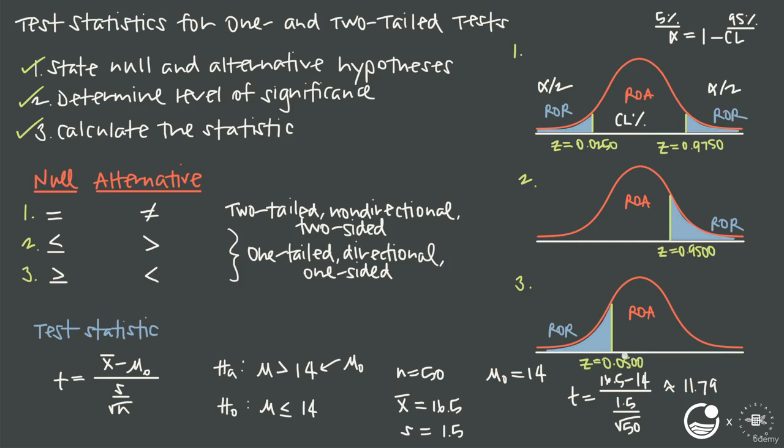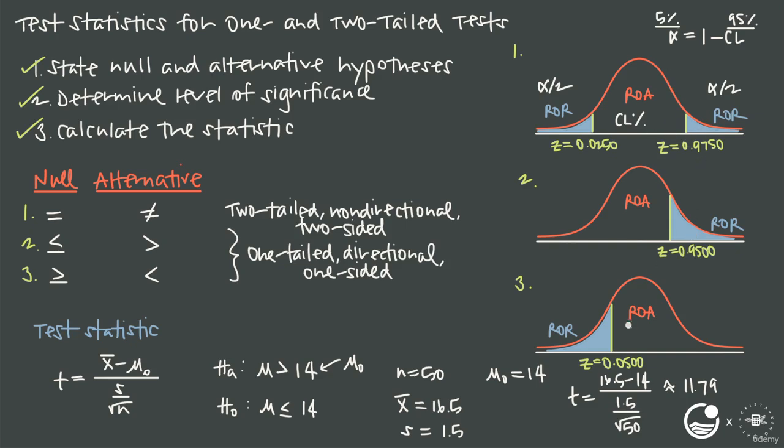Now, what we see ultimately is that we are more likely to land in the region of acceptance with a two-tailed test. It's going to be harder to reject the null hypothesis, harder to land within the region of rejection if we're using a two-tailed test, because we can see here that with this two-tailed test, on this upper side, we have to clear a bar of 0.975 in order to reject the null hypothesis, whereas here with the upper-tailed test, we only have to clear a bar of 0.95. In other words, our test statistic doesn't have to be as extreme when we run this upper-tailed test as when we run this two-tailed test.